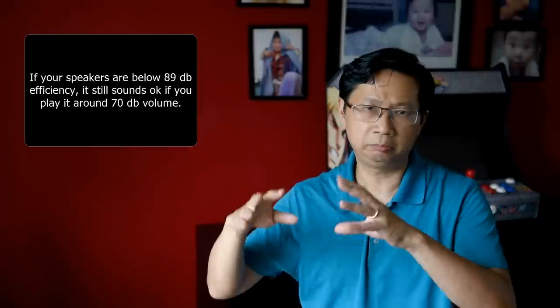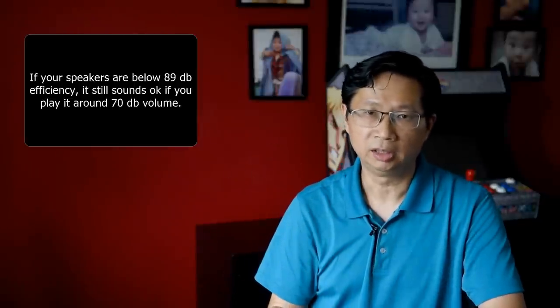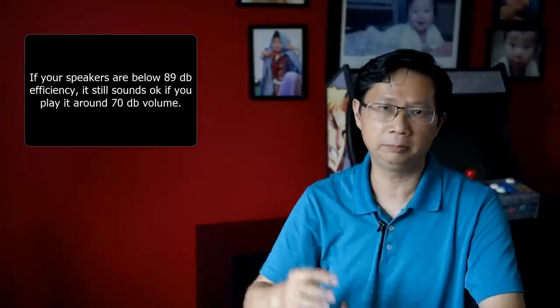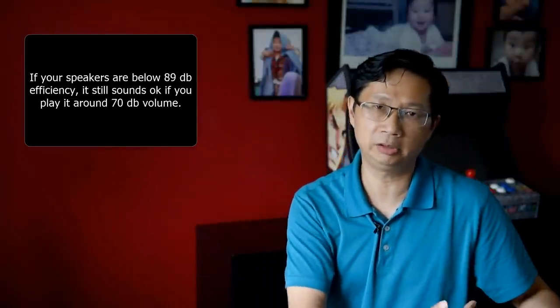So let's move on to another reason why you should consider this. Even with speakers that are not easy to drive, it can still sound pretty good as long as you don't push the volume. Now that I did not expect from a 10 watt amp, right? 10 watt. I guess Class A 10 watt feels different than Class D 10 watt. Who knows? Ideally, with speakers that are not efficient, I found them okay at around or below 72 dB. If I push it higher, I might hear that slight harshness or strain in the upper mids, especially when I don't have a tube preamp in the chain.